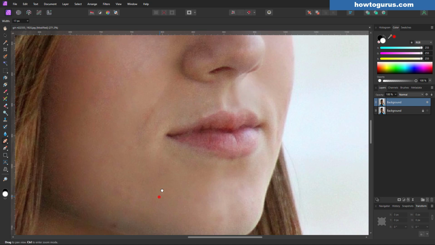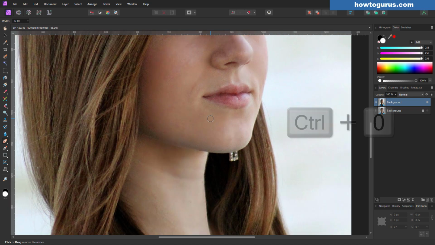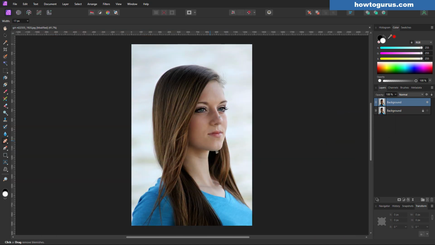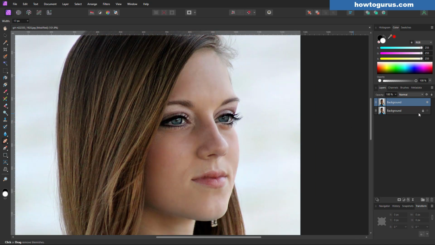Okay, this is looking pretty good. Right down here, let's grab that one. And then right over in there. And that one as well. All right, let's use the Control-0 keyboard shortcut. That's fit screen. I'll then zoom in on this about that far and let's see how we did. Show our background again. Let's hide this one. There's the original. Notice these blemishes in here, and here's the fixed one. Real nice job on retouching the image with just using that one tool.